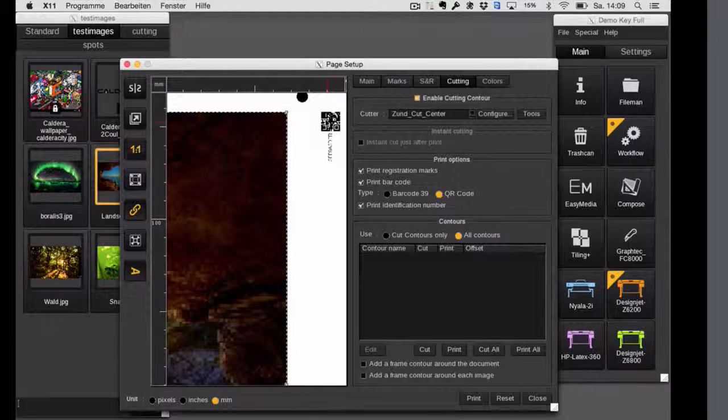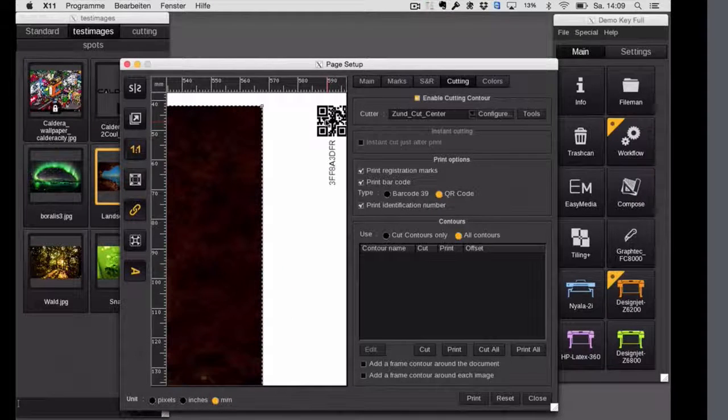And the difference is the camera of the Zund can read that out. So you just have to place the media with the print on it, move the camera to this QR code. It will automatically recognize the orientation and of course which cut file you want to use. So theoretically you can put a full roll of cut jobs and let the Zund do the job.